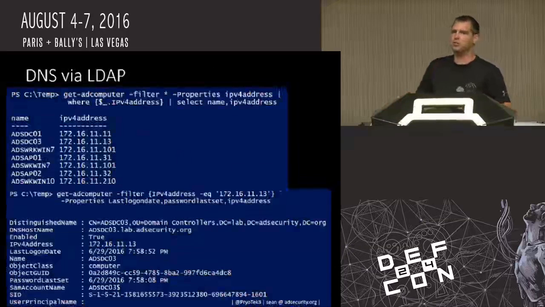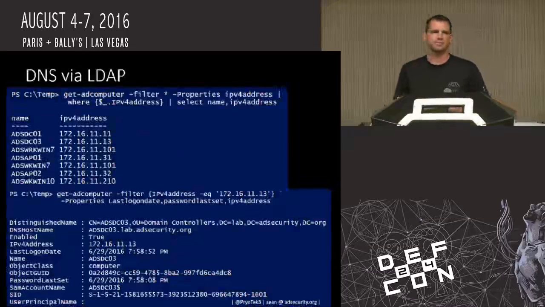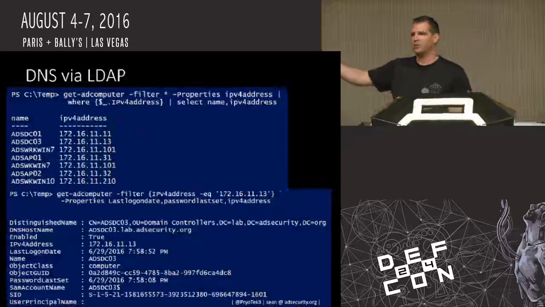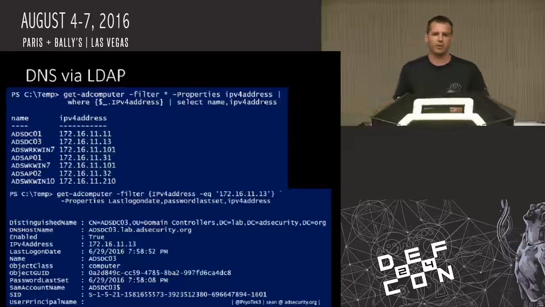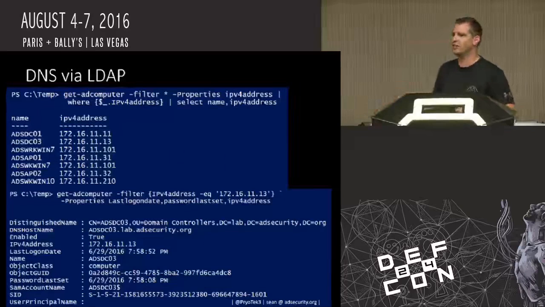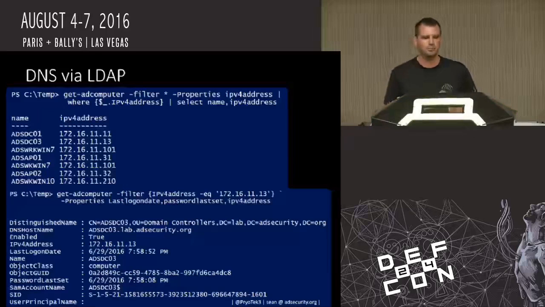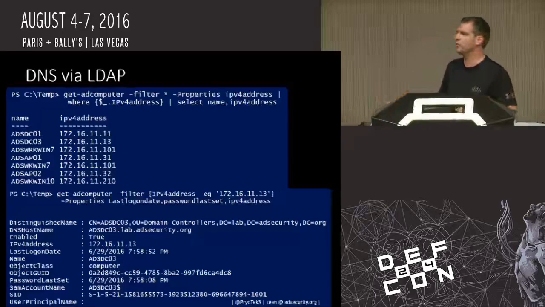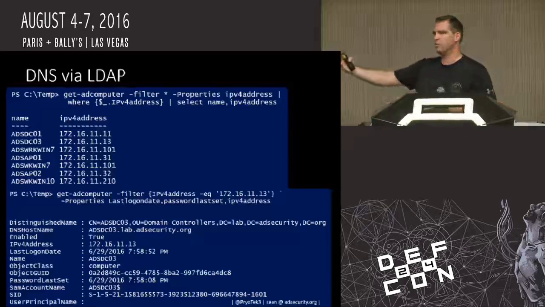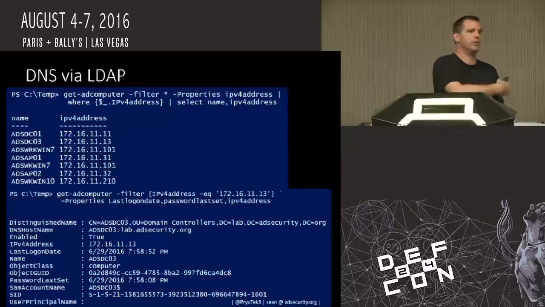Did you know that you can do DNS lookups via LDAP? It's pretty cool, right? I don't have to ask DNS, where it's probably logged and there's some information about what people are querying for. I can just look at Active Directory. Say, okay, give me a list of these computers, all the domain controllers and all their IP addresses. And it's an LDAP call. Sure, here you go. Or I can do reverse lookups. What's this computer related to this IP address? Even if there's no pointer records configured in DNS, because this is all through Active Directory.